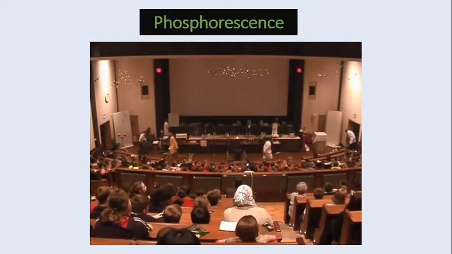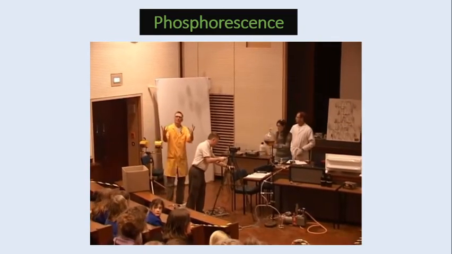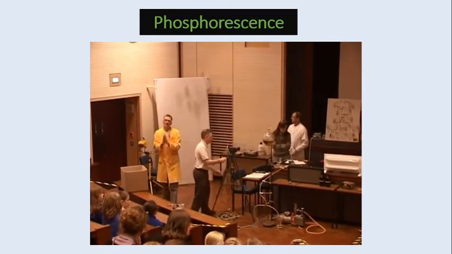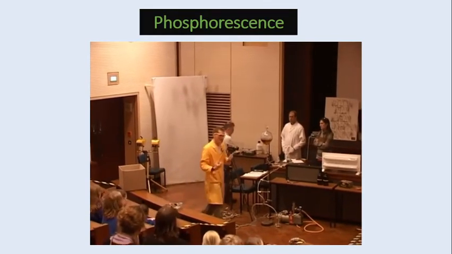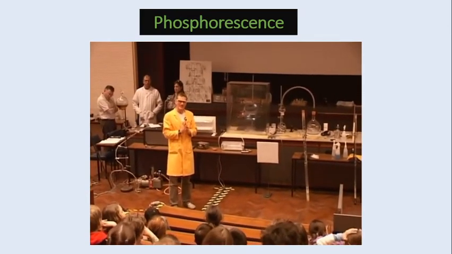Very good. So the phosphorescent chemical in there was absorbing the light energy, but it needed to have good strong light to do this. Red light wasn't strong enough. It didn't have enough energy. Yellow light didn't have enough energy. Green light didn't have enough energy, but the blue did.